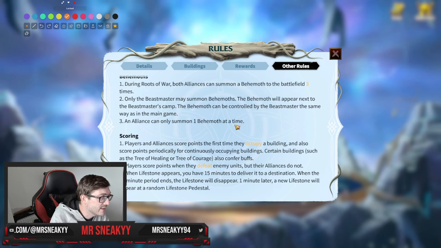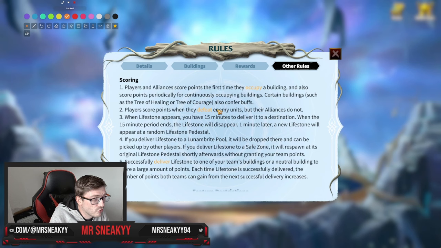And then when you go to scoring, again, this is what we're saying. So when you score, you get score from occupying the buildings, killing people from the enemy alliance, as well as through the lifestone. So the lifestone appears, you're going to be able to claim it. Once it has been delivered to its destination, you see, it has a 15-minute timer. So if you pick this up, you have 15 minutes to get it to home. And if you don't get it to home, it's going to disappear. And 1 minute later, it's going to appear at one of the random now 3 pedestals. So you need to make sure that you get it on time, basically.